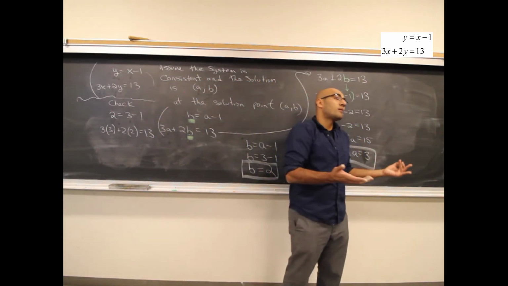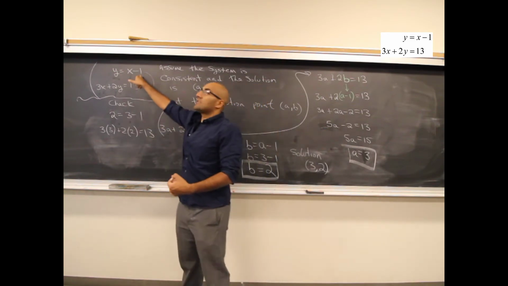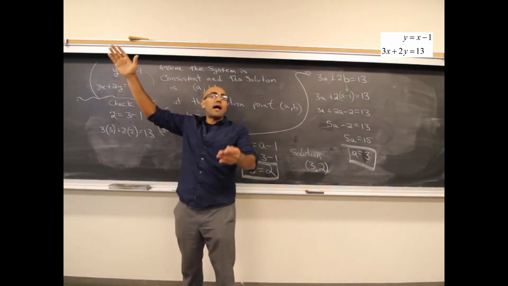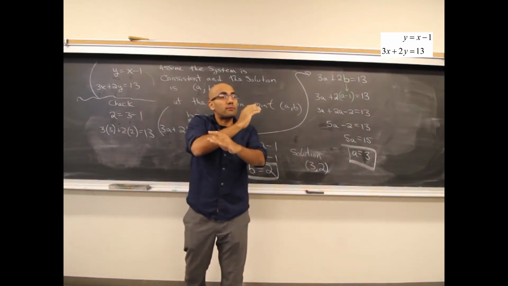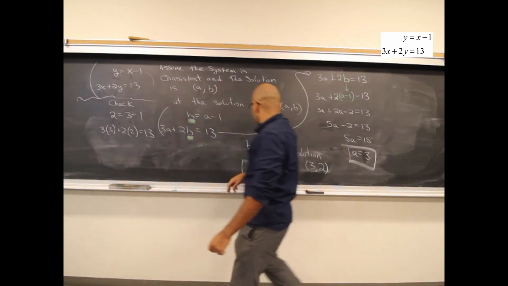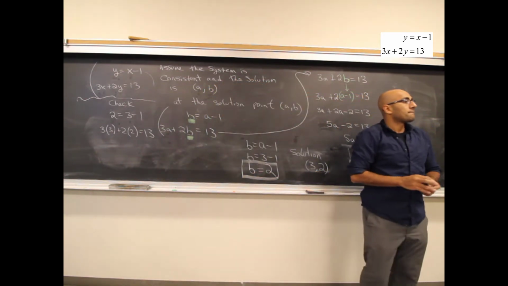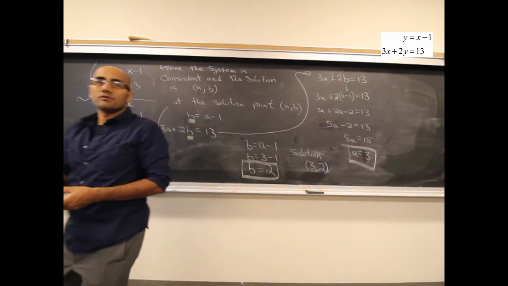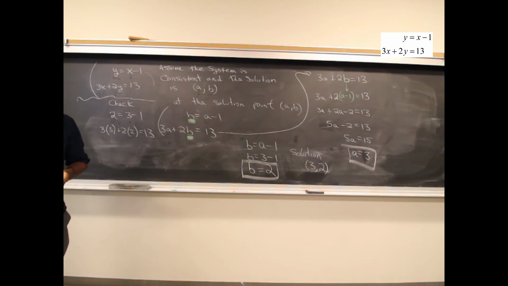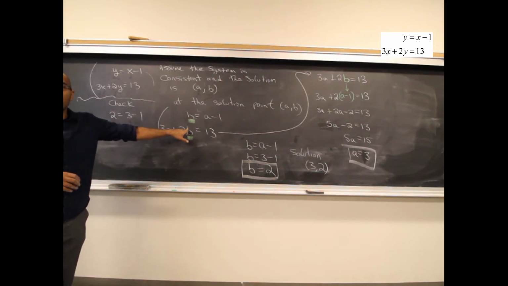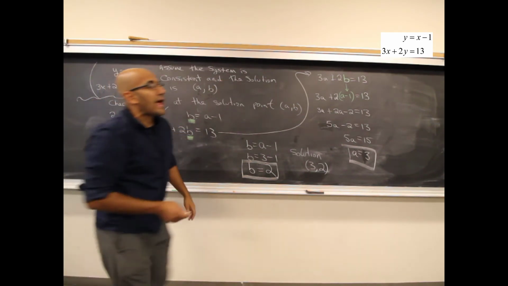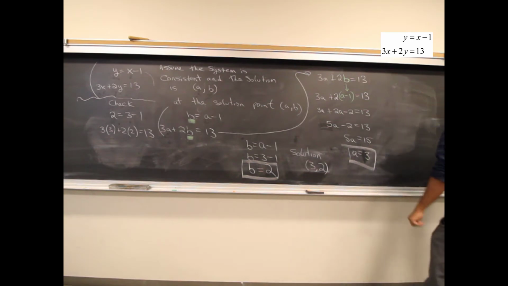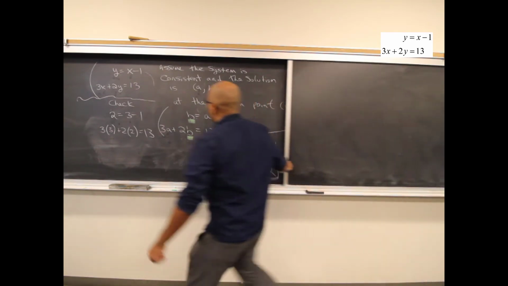Good? We can also double check it by graphing them. If I graph this equation and graph that equation, I know they're going to form an X, and I know that the place where they cross is at the point 3, 2. Good? Any questions? No? Sort of? Okay, let's solve this exact same thing without doing the A part of it, the substitution part. You don't have to do that. I think it makes it easy to see conceptually what we're doing.